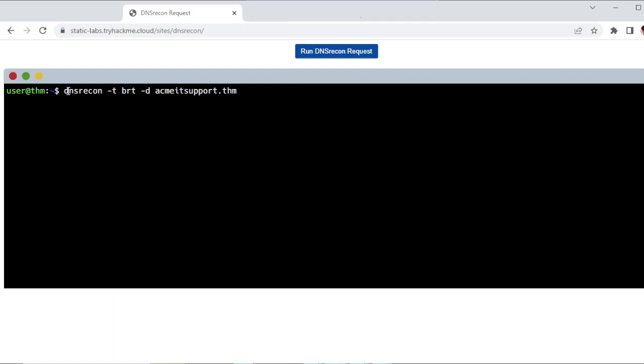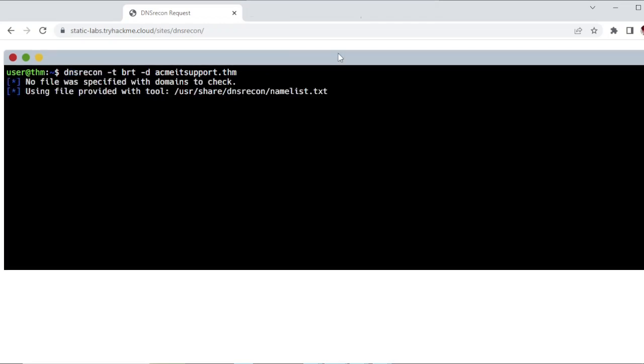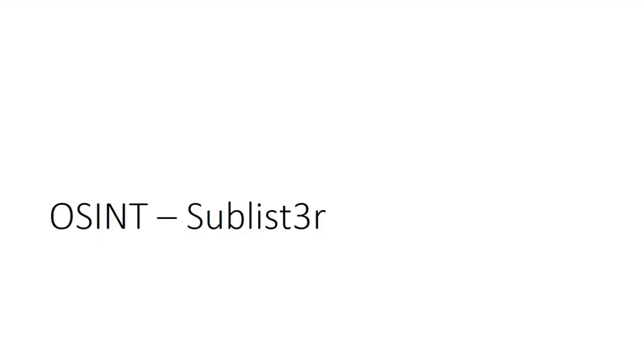The command is already here: dnsrecon -t brt -d acmeitsupport.thm. So let's run the request. And here we go. We found 2 different records. Now let's try with Sublist3r. Sublist3r is also a tool to automate the discovery of subdomains.